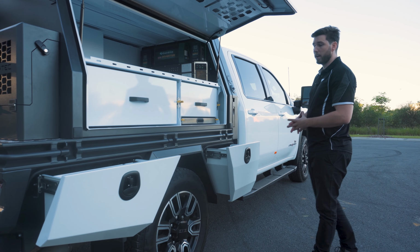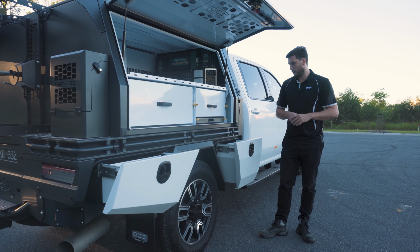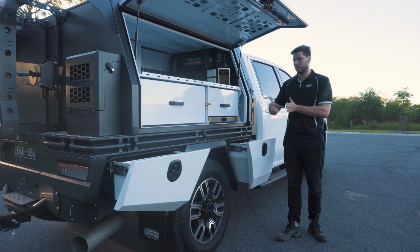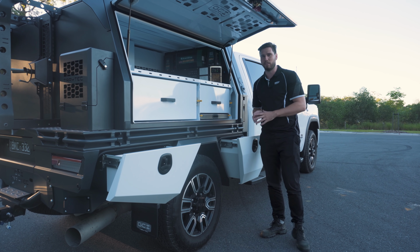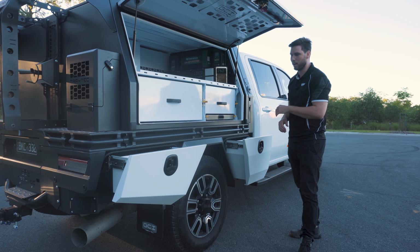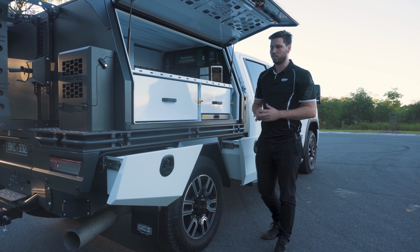Same similar design. The front's a little bit bigger on the GMC, depending on how much space is available. We do try and maximize the usable space behind or into the chassis. What you do achieve is you can just stack things in here perfectly. You're not trying to hold straps and recovery gear in there and close the door, because that's an absolute nightmare if anyone's tried to do it. So a really, really cool design.